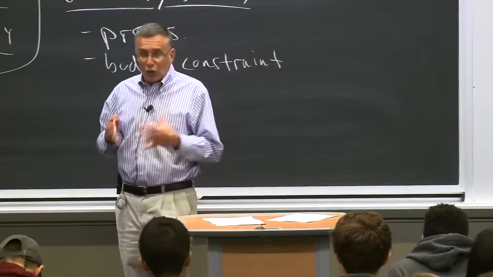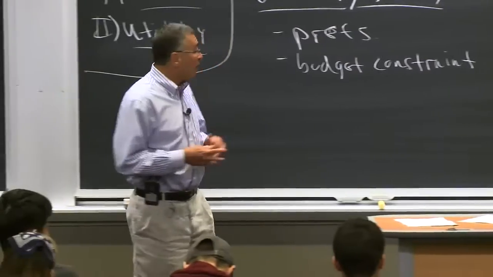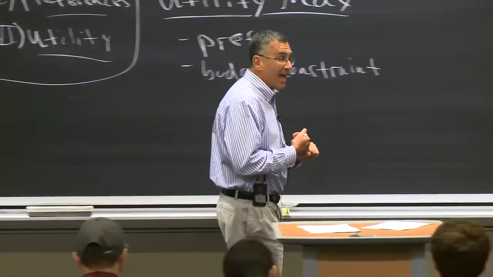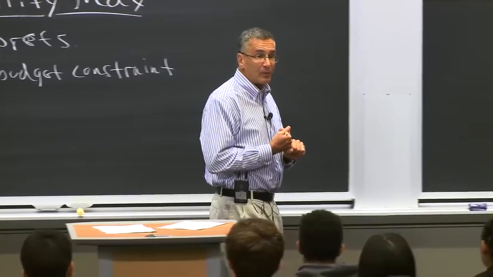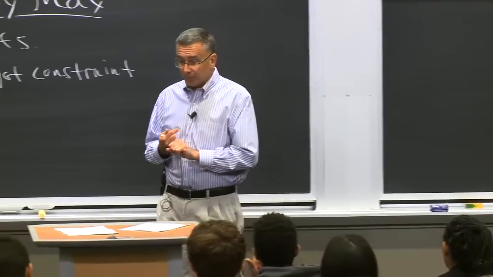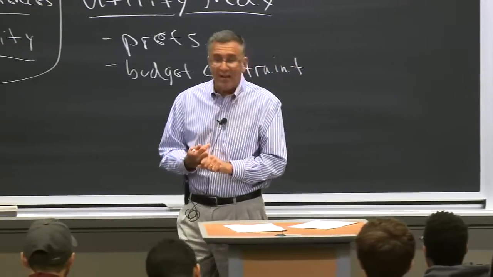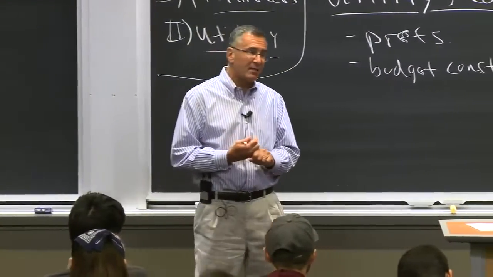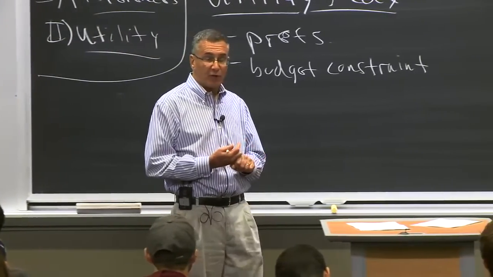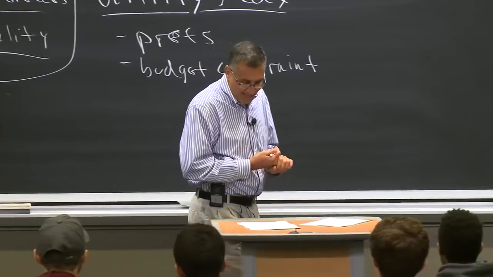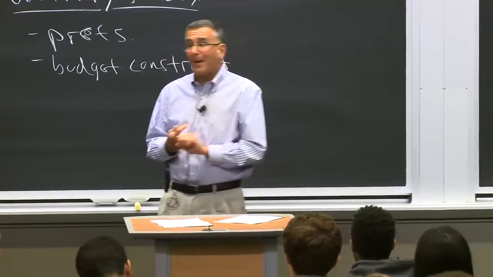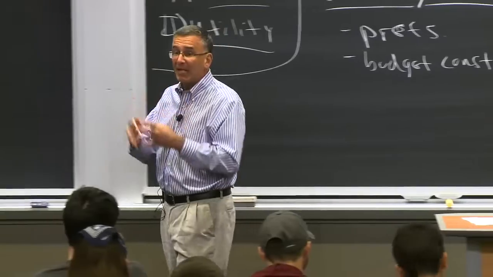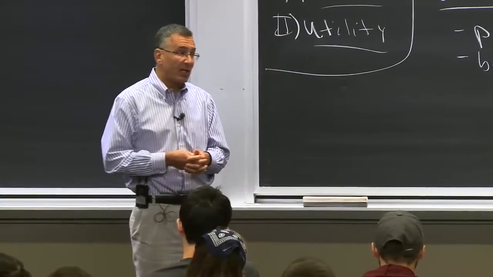Now, what we're going to do is do this in 3 steps. Step 1 over the next 2 lectures. Step 1 is we'll talk about preferences. How do we model people's tastes? We'll do that today. Step 2 is we'll talk about how we translate this to a utility function, how we mathematically represent people's preferences. We'll do that today as well. And then next time, we'll talk about the budget constraints that people face.